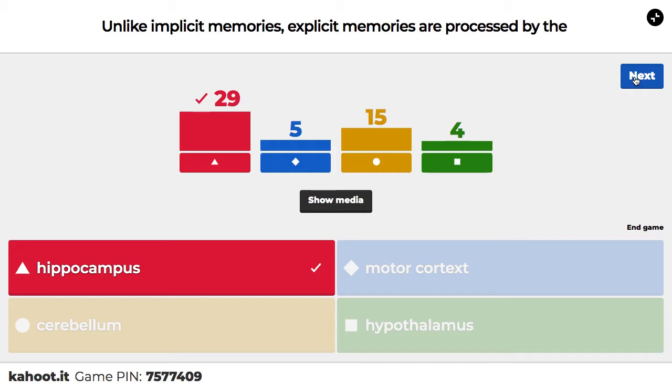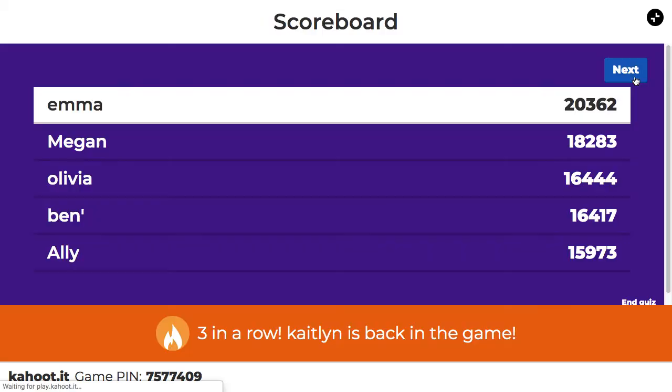Okay. So remember our mnemonic here. If a hippo is on campus, he has some explaining to do. Hippocampus, explicit. Sarah the ballerina, cerebellum, is impressive, implicit memory. So that's how we'll remember the difference there. Motor cortex has nothing to do with memory. Neither does the hypothalamus. Memory isn't one of the 5 F's. It doesn't start with an F.